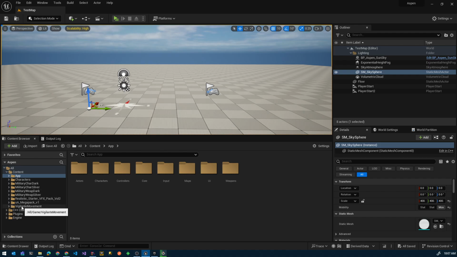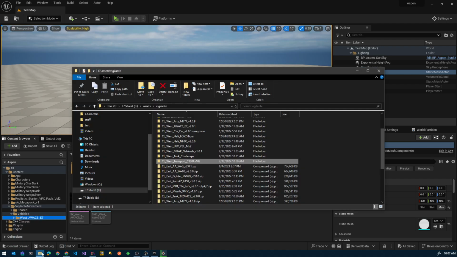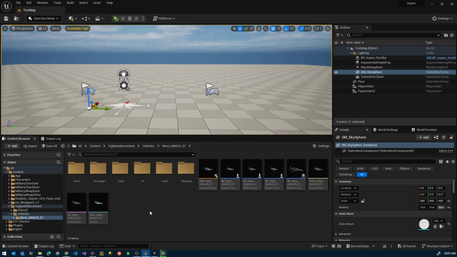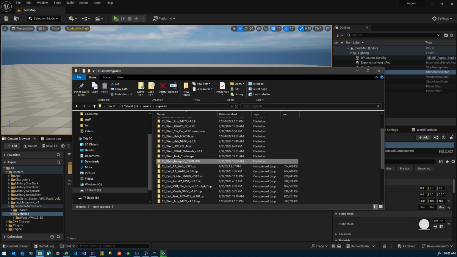In the last video, I also set up the JSB Sim component, and I brought in this AWACS aircraft from the Vigilante assets. I'm not going to use this, but there's a reason I brought that one in. I'll talk about it in a minute. What I am going to use, I think, is this C-130 aircraft. I've always been a fan of the C-130. I like it for some reason.